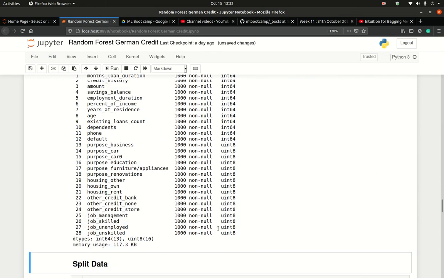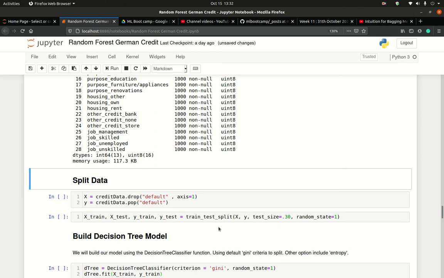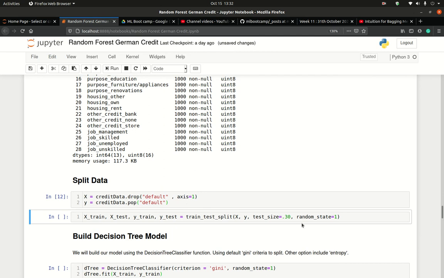to be worked on. So as usual, I would first want to split my dataset into test and training part. I do this by creating an X variable with all the features and creating Y variable with only the target. I have taken a test train split of 30%, 70%. So test would be 30% of the data, train would be 70%.